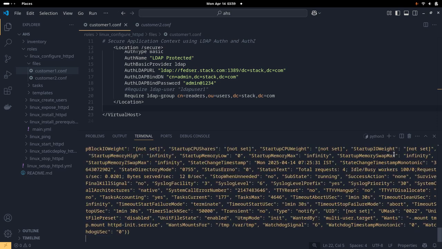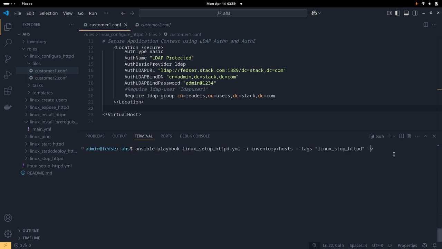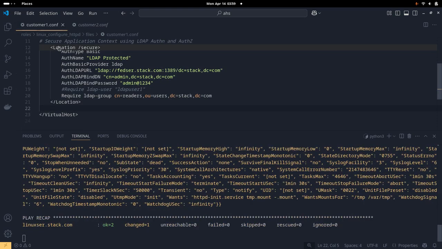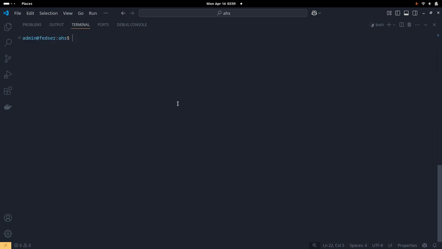The service is stopped. Now let us try to start the HTTP service. Let me minimize all these things. So now the updated configuration is available.